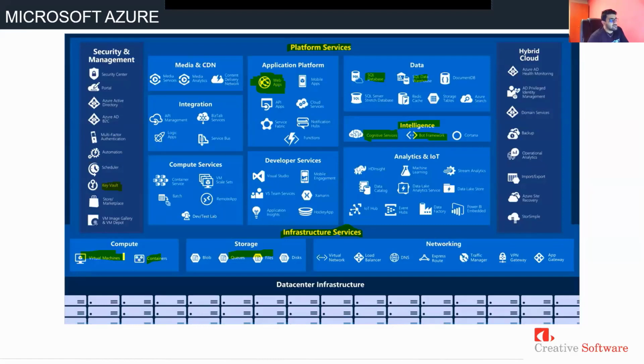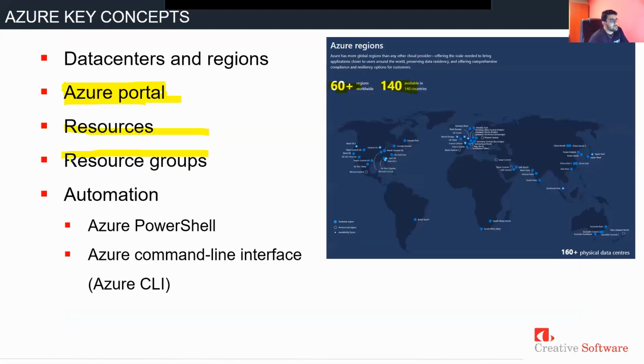All those things will be installed inside the resource group. That's why we need that. When we don't want them anymore, we can easily remove this resource group, so you don't have to go through each resource to delete it.